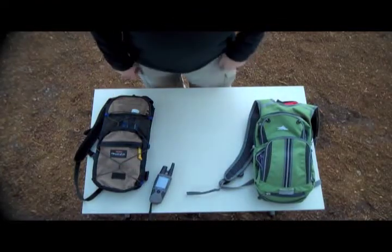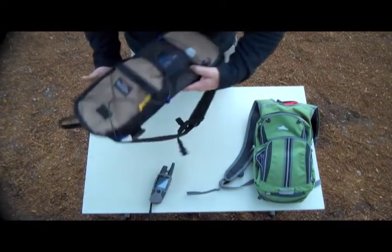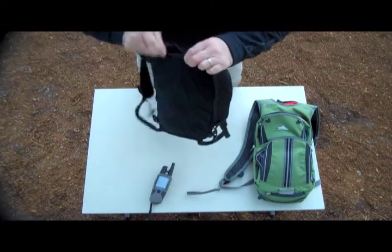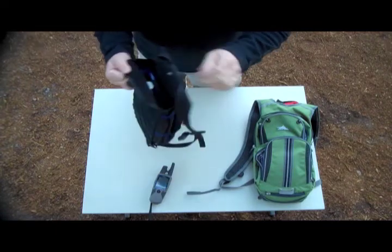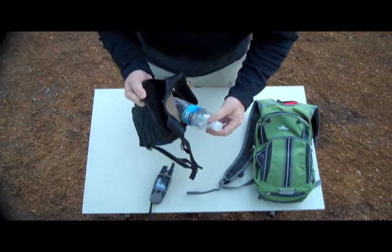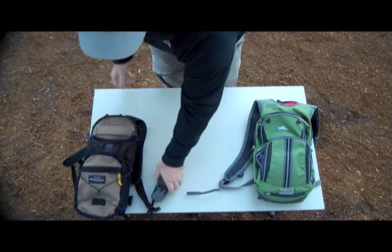Hello and welcome. Here's what we normally carry in our backpacks here at Wild Canyon Games. You'll notice that they're mainly the hydration packs. They're lightweight, easy to use. They have an open spot for a water bladder, which gives you plenty of liquids to drink during your trek. You can also carry regular water. There will be water stations out in the field. This will help you along your way.